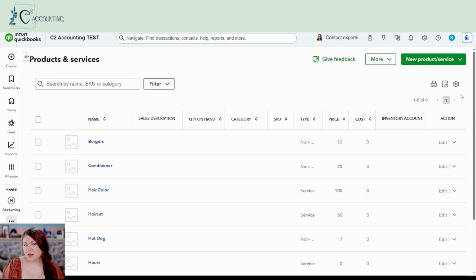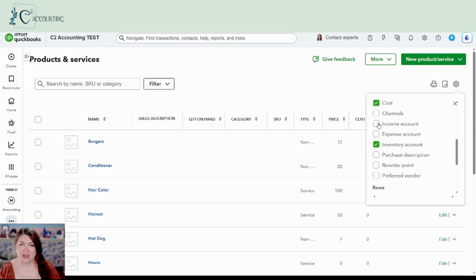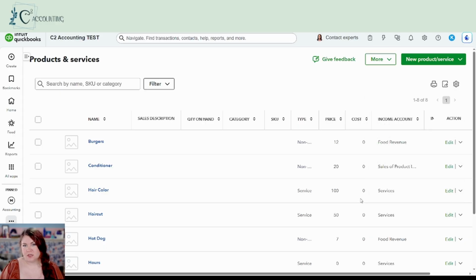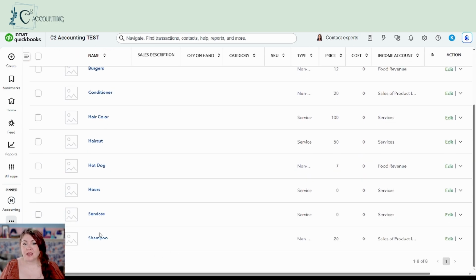So when you go into products and services, it is time to review. Just like we did an audit for our chart of accounts, we're going to do an audit for products and services before we fix anything. Make sure that you can see the account mapping to the income or expense accounts in your chart when you're looking through things. And then let's just run down our list. Are there any duplicates? Are they still mapped to the right income accounts? Are they still relevant? And remember, like we said, they should all be tracked to an income account unless you have QuickBooks Inventory.